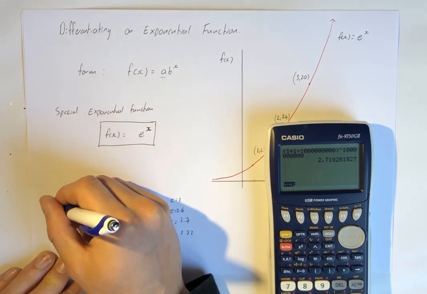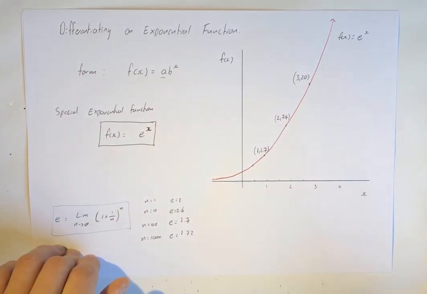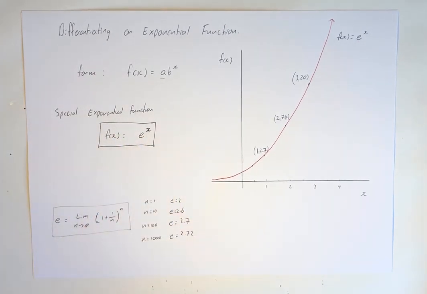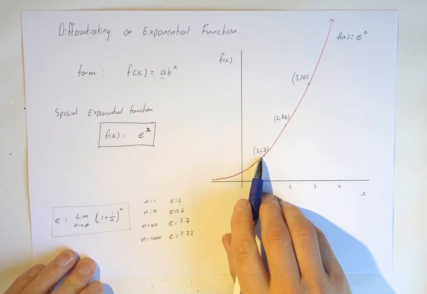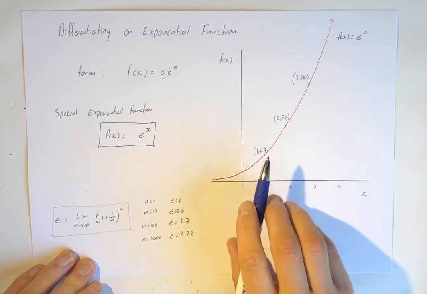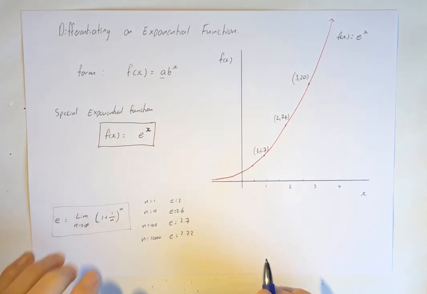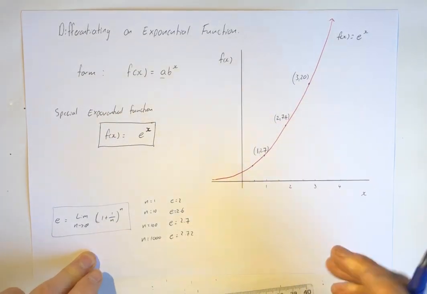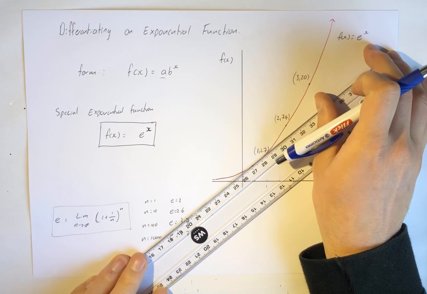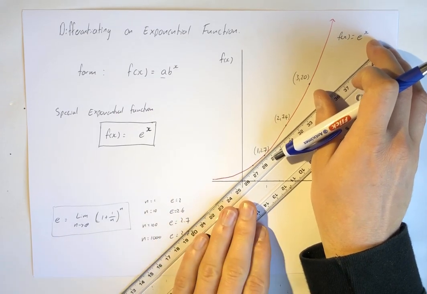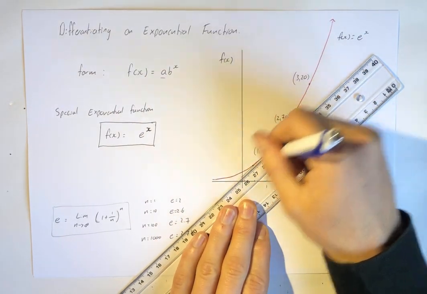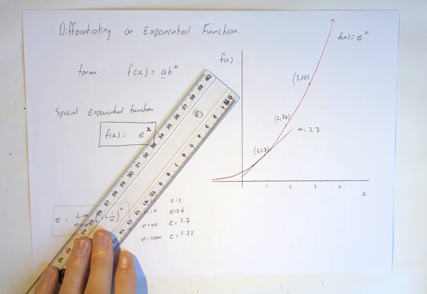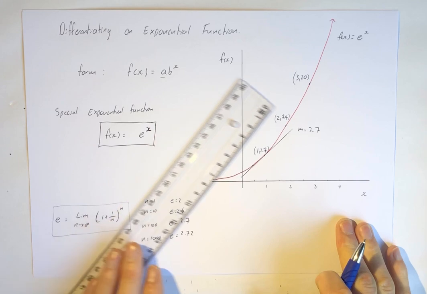And there's a lot of other cool maths that go with it, but that's basically all you need to know today. What's special about this function e to the x is that at any point its gradient is the value of the function itself. So what does that mean? It means that if I go to the point 1, 2.7, and I measure its gradient, well, its gradient there is 2.7, and that's what makes this graph so cool.